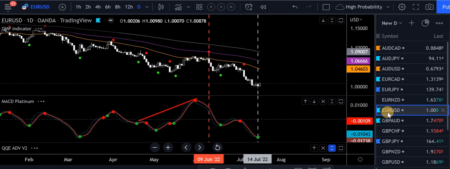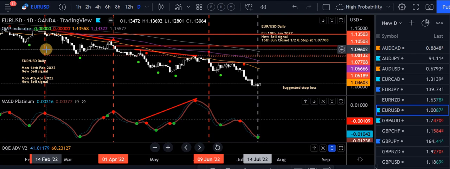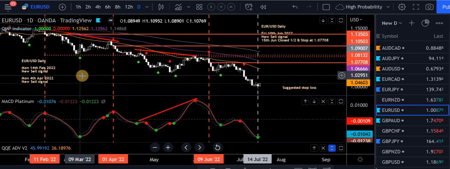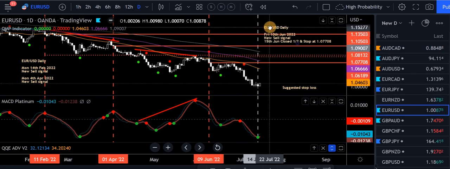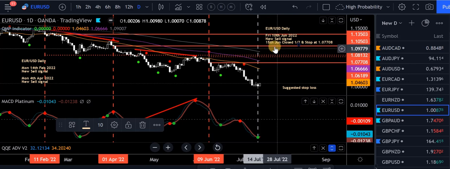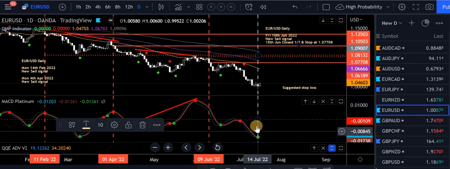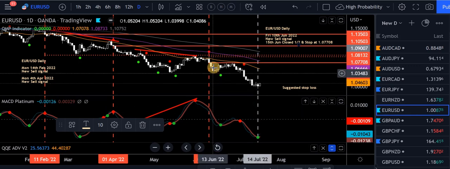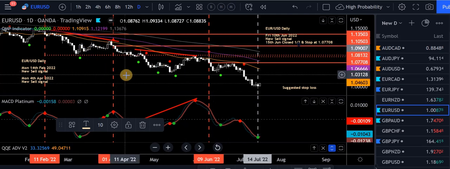Euro USD, still one of these trades where we're in many trades. We're on a few sells, all these red lines of sells. The first one's 14th of Feb, and we've got one here, 4th of April, another one here, 10th of June, I think that last one was. I could probably bring the stops down a little bit. There's a grey warning line. We've had a couple of goes of buys, not much success. But the good thing is the sells are doing well.